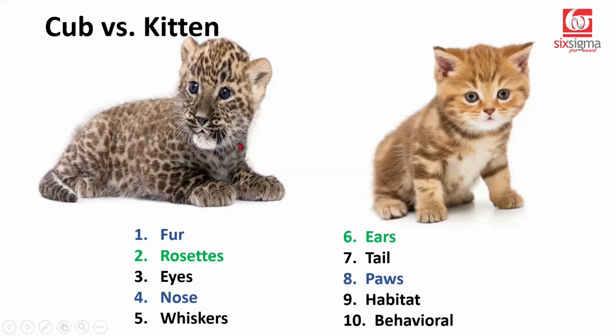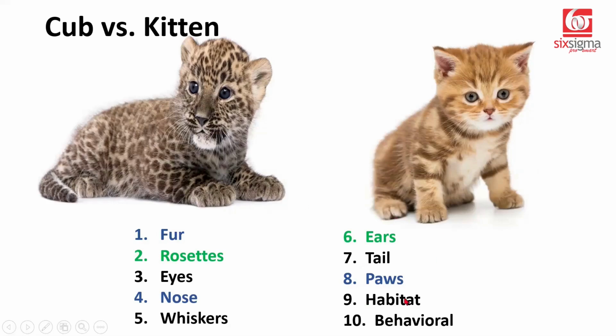Next comes the ears. Now, this is a very important feature because kittens would generally have triangular pointed ears, whereas the cubs would have rounded ears. So you see a strong point to differentiate. Tail. Now, it could have been a strong feature, but unfortunately, in this particular case, the tail for the cat is not even visible. It's generally more fluffy compared to a cub, but we don't even have it visible, so we can't rely on that feature much. Then it comes to paws. Paws for a cub would typically be bigger compared to a kitten.